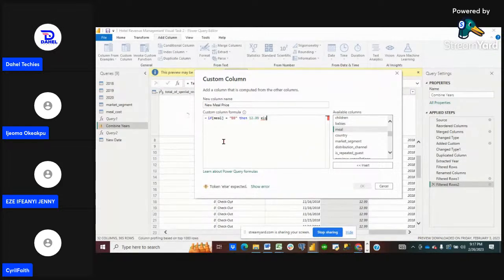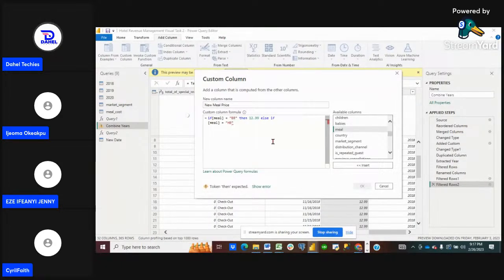Else if, this is the formula, else if the meal equals HB, which is the name of the second meal name.